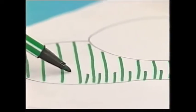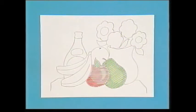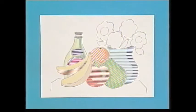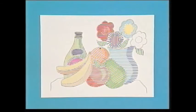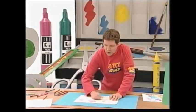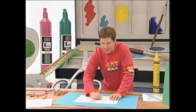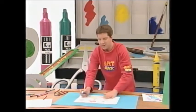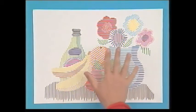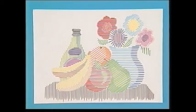A few more lines in there, and you get this nicely rounded effect. And then colour the rest of your picture in the same way, using straight lines going in all directions, and you'll end up with this. And again, if you've done the picture in pencil outline and the colouring in pen, then just rub out your pencil outline and you get this sort of geometrical effect. And I think that picture really zings. I think that's a great colouring in technique.